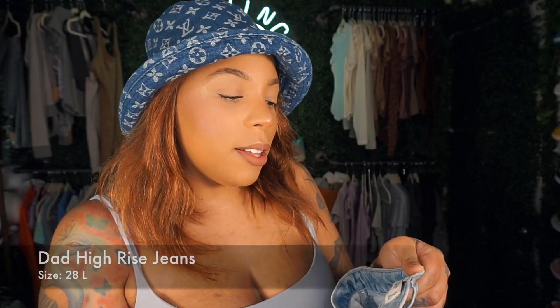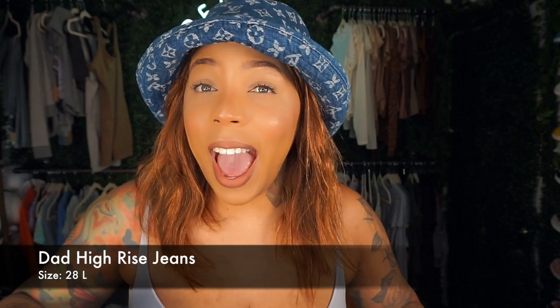So let me show you guys the next pair of jeans — they're still from Abercrombie & Fitch. They're the Dad High Rise jeans. I actually picked these up in a size 28 because when I was reading the reviews, people were like, if you don't want oversized jeans, definitely size down — get two sizes down. So I got a 28. I was so skeptical because these jeans are mad expensive, and I'm like, I want to be able to wear these jeans. I'm not trying to buy jeans that I'm eventually going to lose weight into. No.